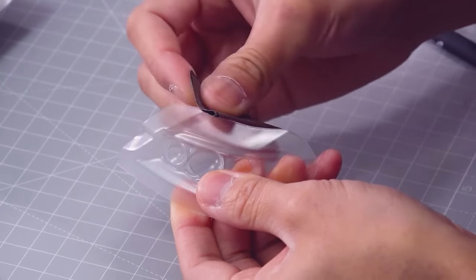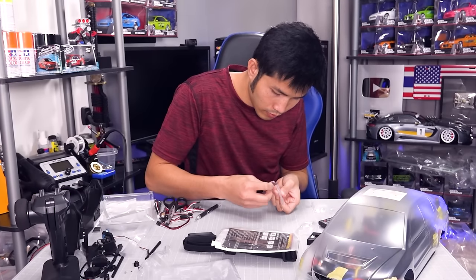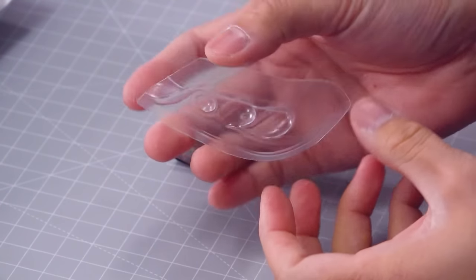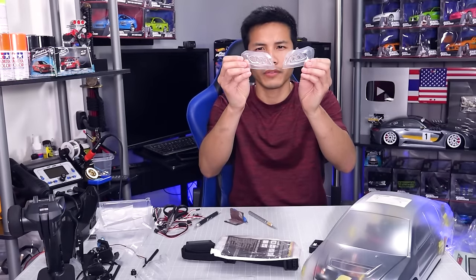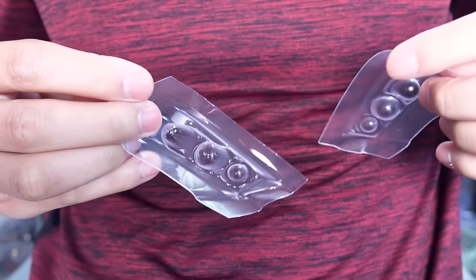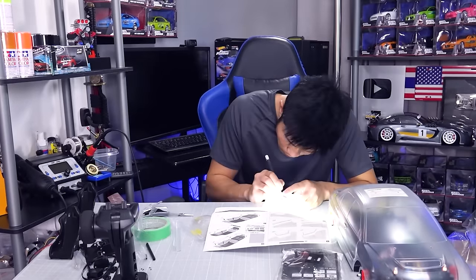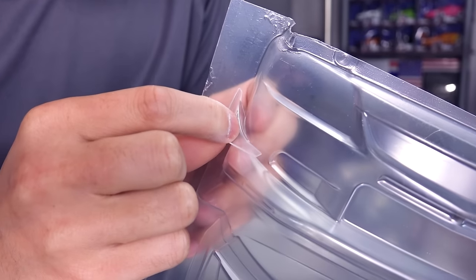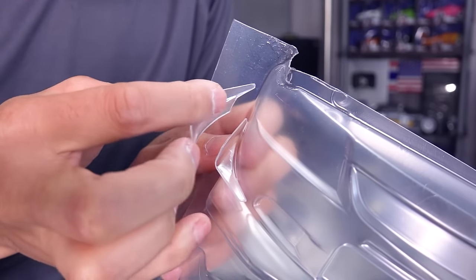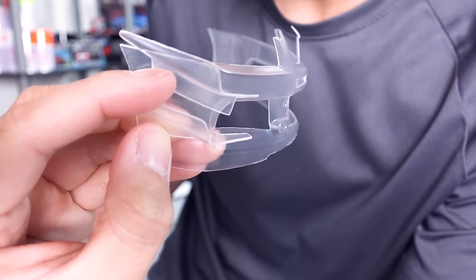Got my 400 grit sandpaper here just to make it slightly smoother. And this is one nice cut Lego sand light bucket. One of the headlights is not that good. So I've got to the canard section. These are meant to fit the Voltex front bumper. They don't quite fit the OEM, but I'm gonna trim them to fit.